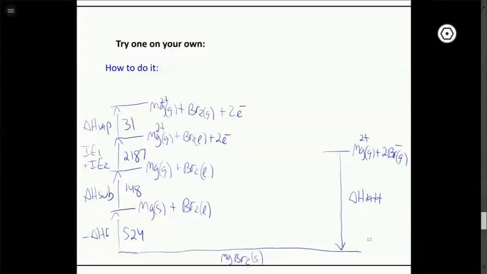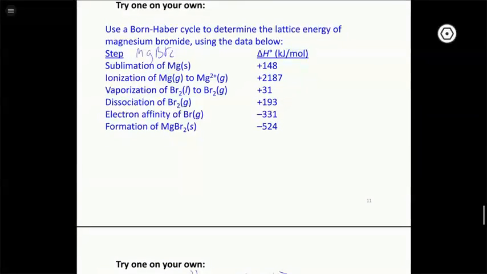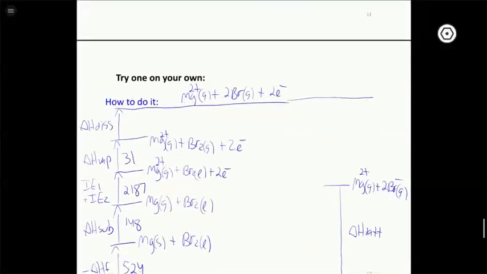And then the last step for the nonmetal is to dissociate it into atoms. So we're going to take our Br2 and we're going to break it up into 2 bromine atoms. Mg2 plus stays the same. Now we have 2 bromine atoms and still 2 electrons. And this one, remember, is the enthalpy of dissociation. It's the bond energy for Br2. In this case, we have 1 Br2 because of the stoichiometry of our compound, which has two bromines in it, so we don't have to modify the dissociation enthalpy. This is the dissociation of 1 mole of Br2, and that number from the table is going to be plus 193. So that's our last endothermic step.